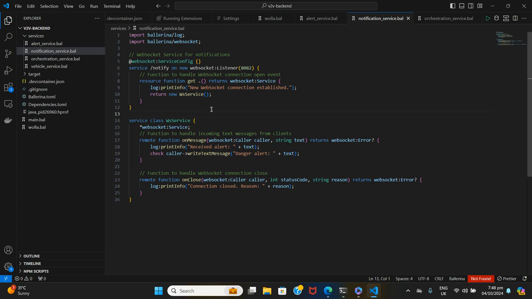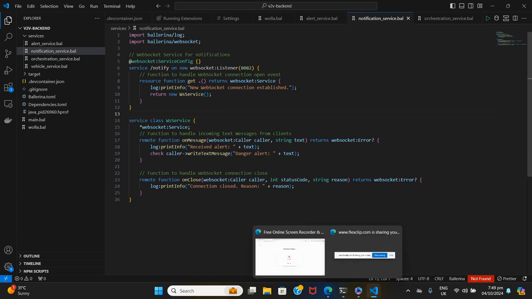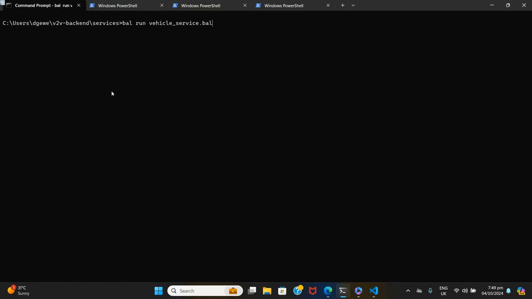So we have microservices architecture, and then we have event-driven, and then we have WebSockets, and then we have HTTP requests, and then we have RESTful endpoints. What else do we have in here? The orchestration service, which is like the central hub of everything, coordinating the communication between the services. That's what's happening there. And if you look here, this is just a terminal that I've opened that is showing how I'm going to run each of the services.